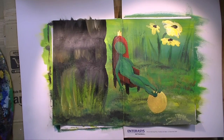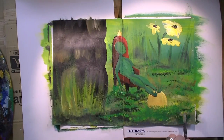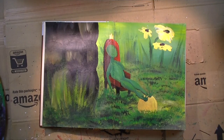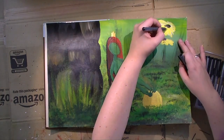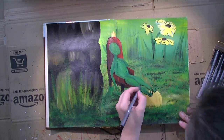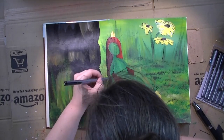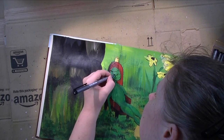Then I gave the flowers a stem and midsection, added the grassy and mossy parts with a fan brush in the foreground, and brought everything together to have the scene look consistent. Then I let it dry, gave it another blast with my hairdryer, and went in with a Copic marker to outline and enhance things — giving the frog a few dots to make him look a bit cooler and more interesting, having a pattern so he doesn't look bland green. Because he's a cool fella, he also gets a pair of sunglasses.